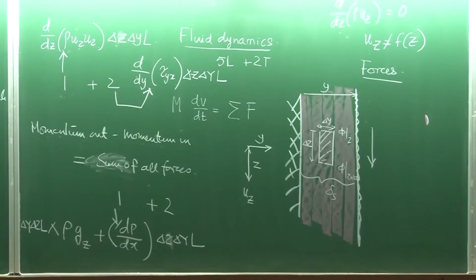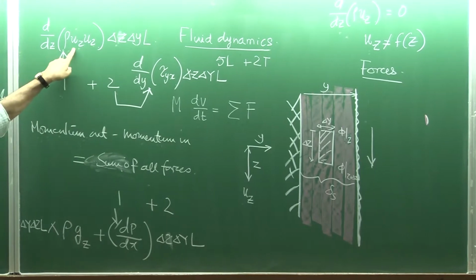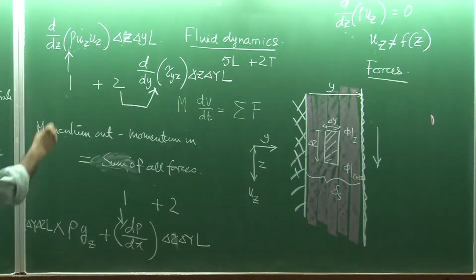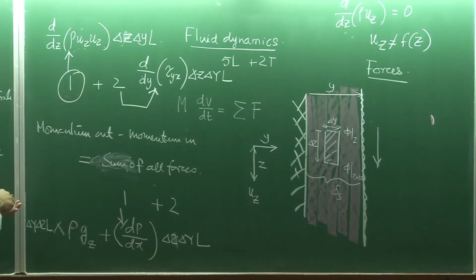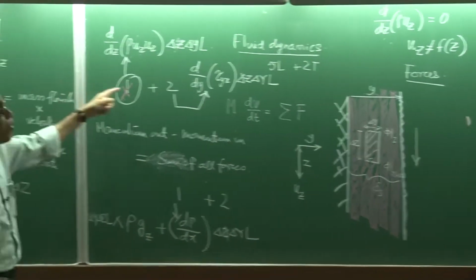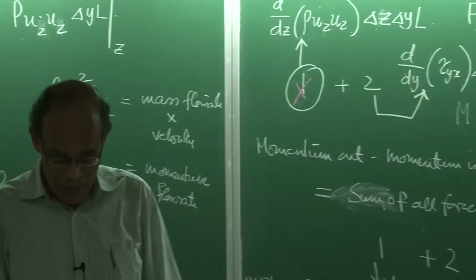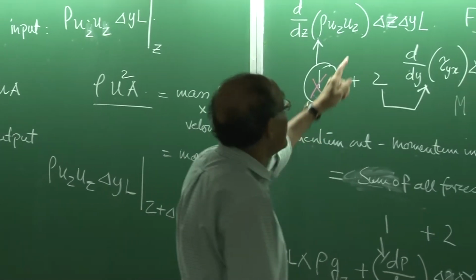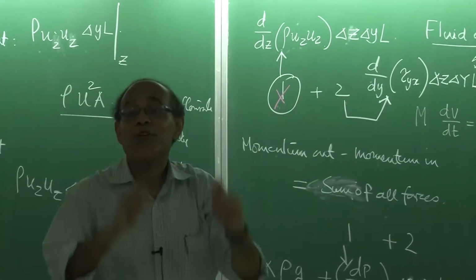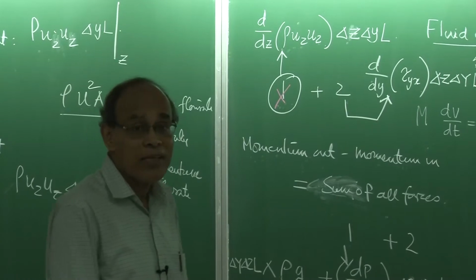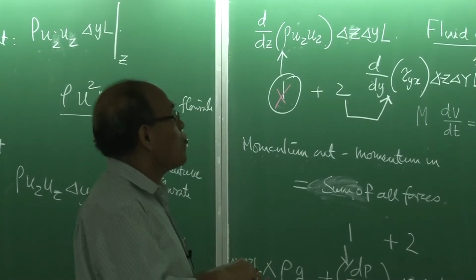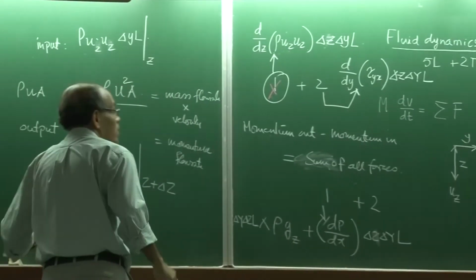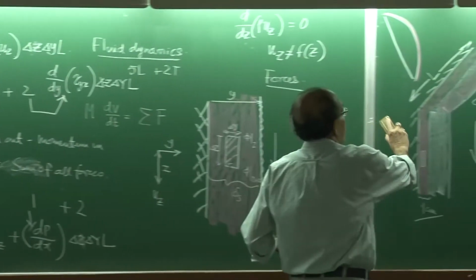If this is so, this term will vanish, and therefore the equation will be such that the first term will vanish, this will disappear because of the application of the mass conservation equation, and we will be left with three terms, and that is going to dictate our momentum conservation equation. Given this background, now I will represent the momentum conservation equation in its final form. So I have to erase the board and then do it for you.